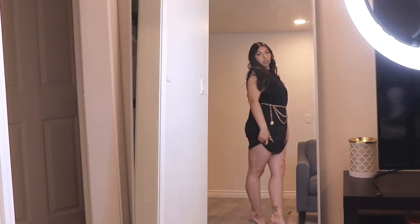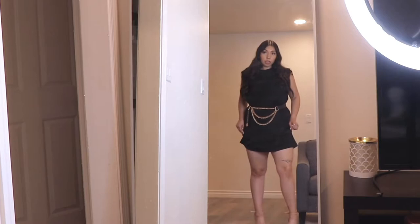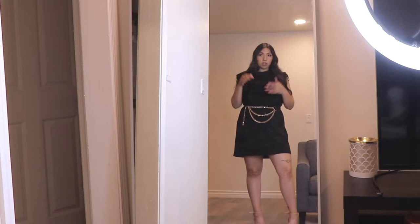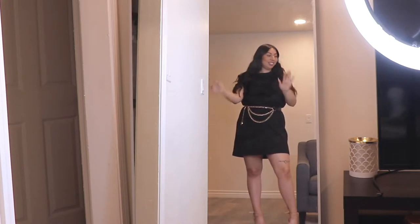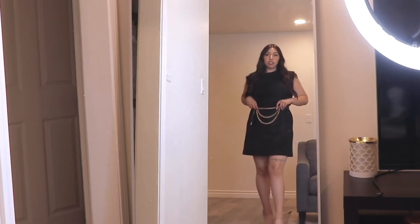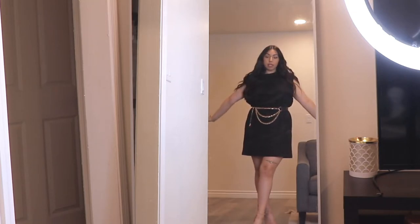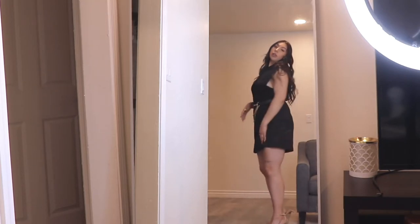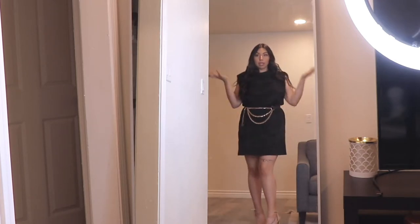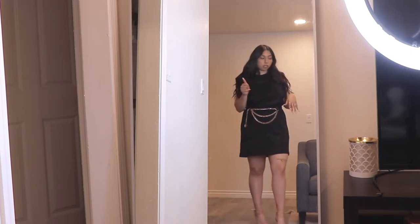This outfit — I'm not sure how I feel about it. It would look really cute if it were ruched or held tight, but it is a t-shirt dress after all. I paired it with a little heel and a snatched waist. This will most likely be a return. I don't hate it, I just don't love it — it's more towards the hate side.